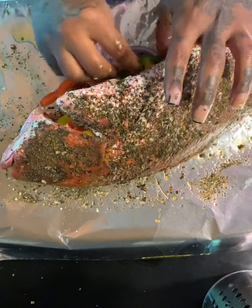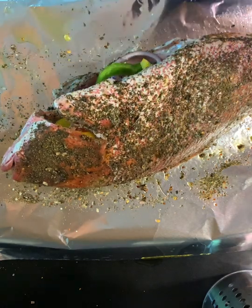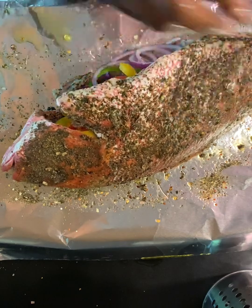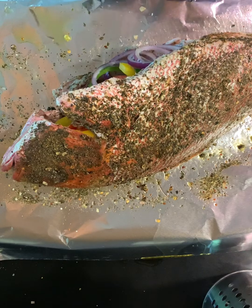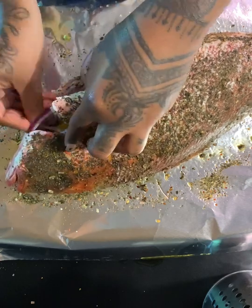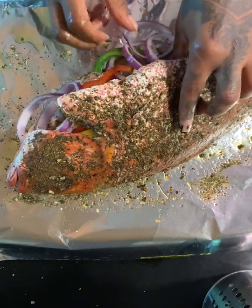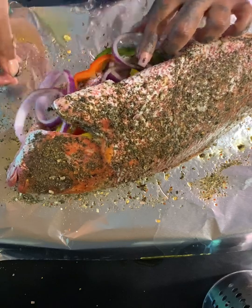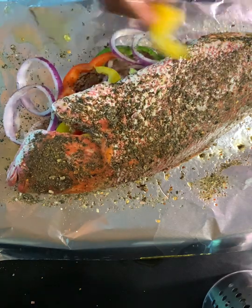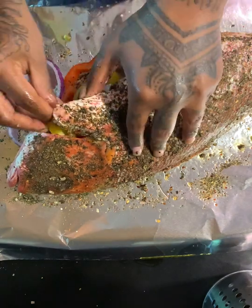You have to be patient with this part because I want as many peppers as I can fit in here as possible, so we're just going to play around with the inside and make sure we get it nice and stuffed. Also, what I did forget to record in this video — because I actually forgot to do this — is that you need to put three to four horizontal slits on your snapper. You can do two if you have smaller ones, but you definitely want to slit that skin at the top where you see the seasoning. You don't have to do the top and the bottom, but I like to do at least the top.